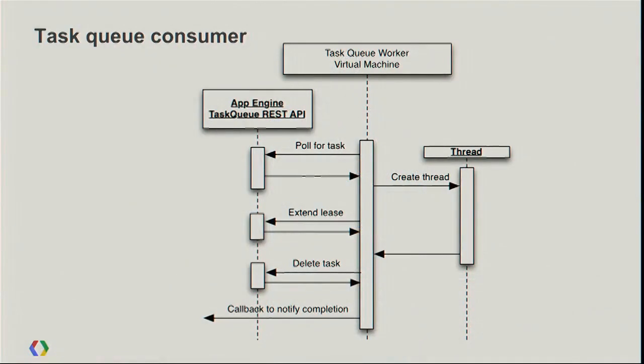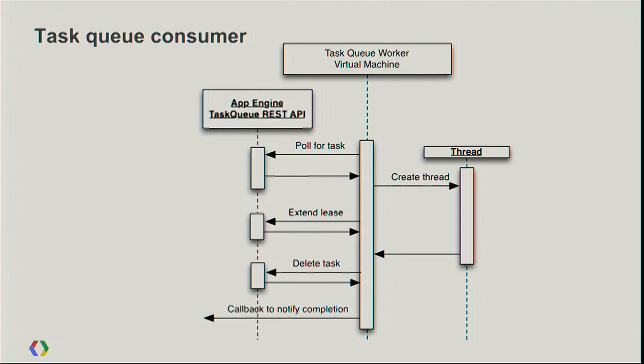So we're using the task queue REST API, which is a way of being able to allow an external application outside of App Engine to be able to access the task queue within App Engine. We use the service accounts that are on the Compute Engine instances to automatically authenticate back to task queue. And then we have a basic loop that runs in a worker thread on each machine that does one very simple thing. It polls the task queue for new jobs.